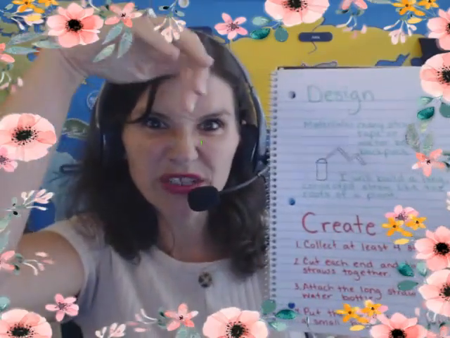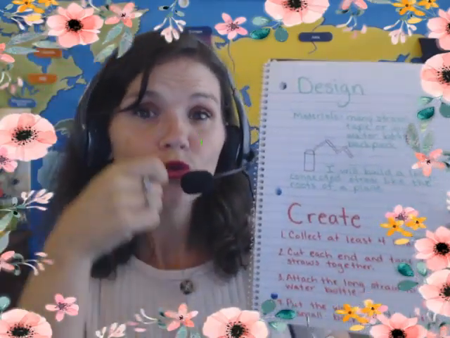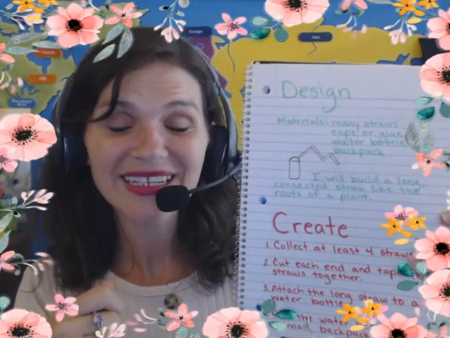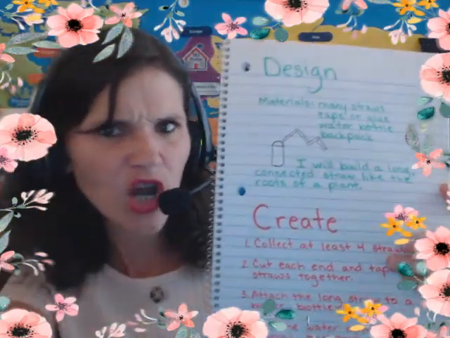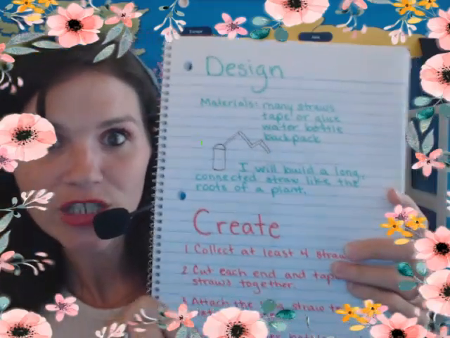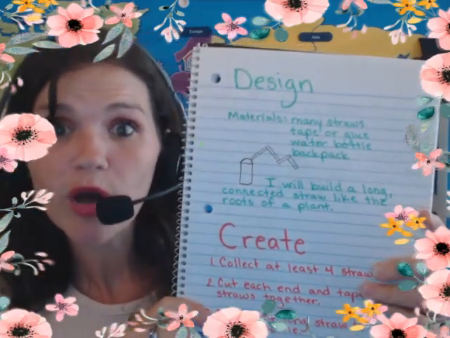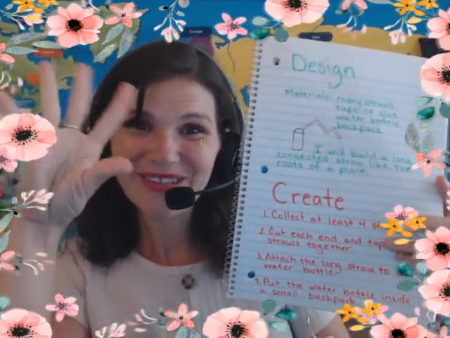Roots from a plant, they have to reach way down underground, and then they drink that water and they send it to the other parts of the plant. So I want to make a really long straw that can go all the way behind me in my backpack to a water bottle that will help me drink water while I'm riding my bike. Without hands, right? Plants don't have hands, so I'm going to do it without hands too.